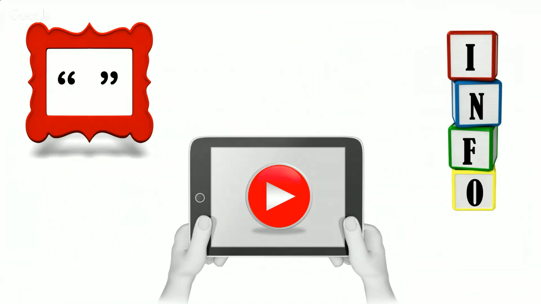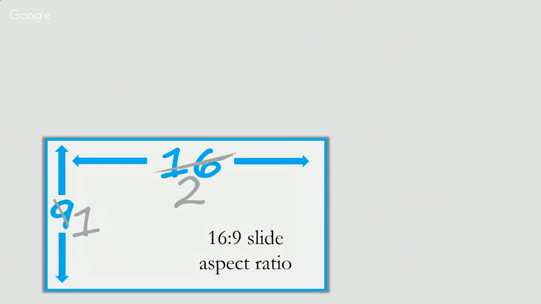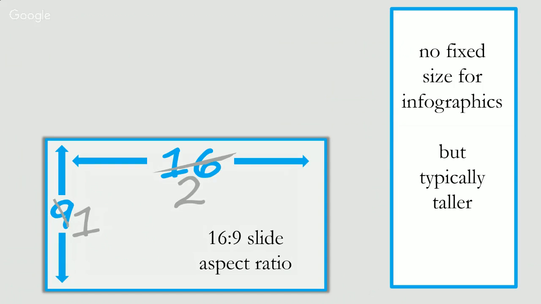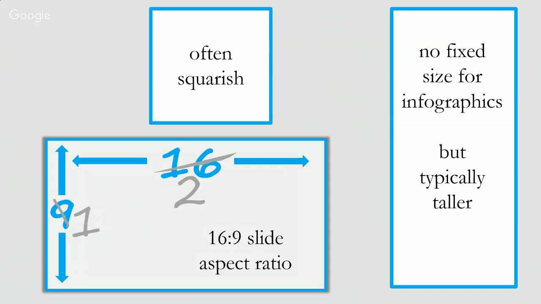Now, let's think about the shape of the content for these different forms. A video, if it's shared on YouTube particularly, is going to be horizontally very wide, right? An infographic doesn't have a fixed size, but generally people create them to be taller rather than wide, like the video. And a quote graphic or tip graphic also doesn't have a fixed size, although there are preferred sizes on Facebook and on Twitter. And Twitter actually prefers them a little bit wider, not square like this. But I've found that on Facebook, this square shape actually shares the best and displays the best in the newsfeed.